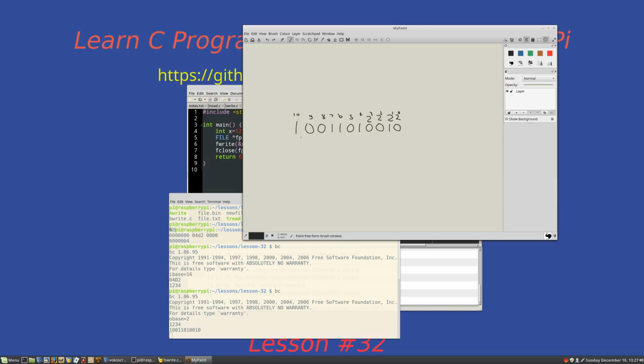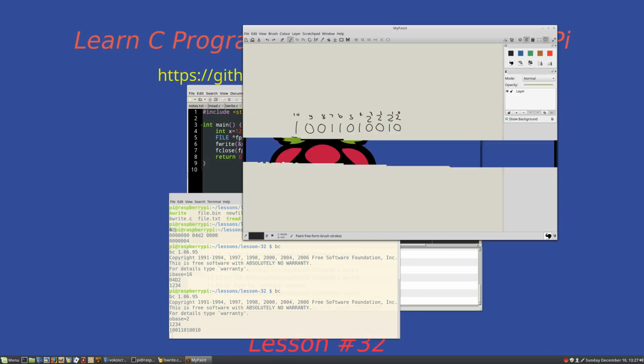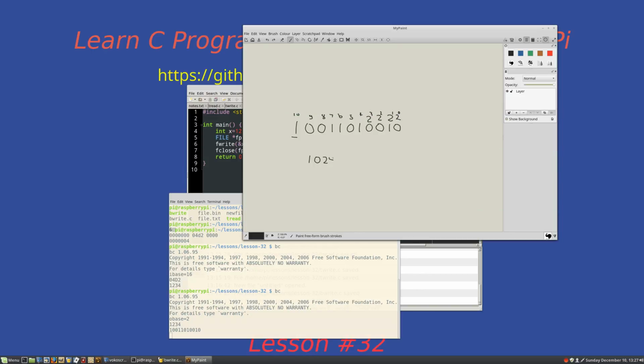Okay, well, 2 to the power of 10 I know is 1024. And then I have 2 to the power of 7. Well, 2 to the power of 10 is 1024. 2 to the power of 9 is 512. It's half. And then I have 256, and then I have 128.